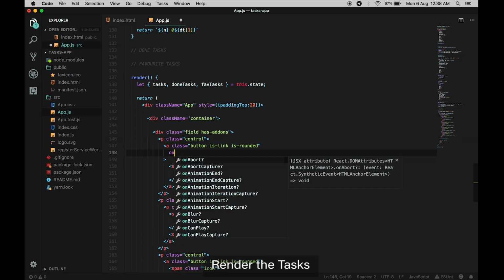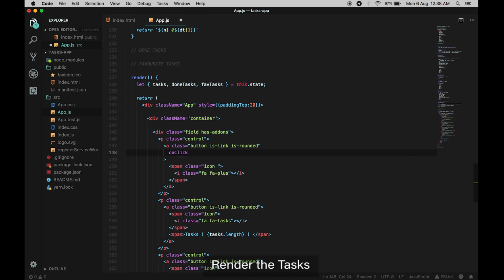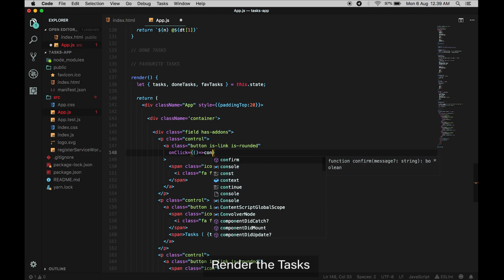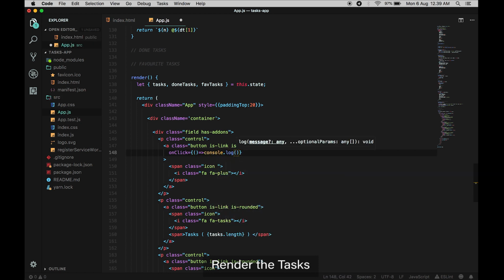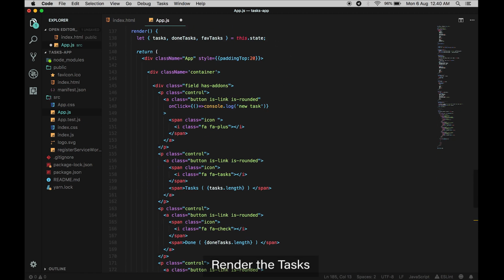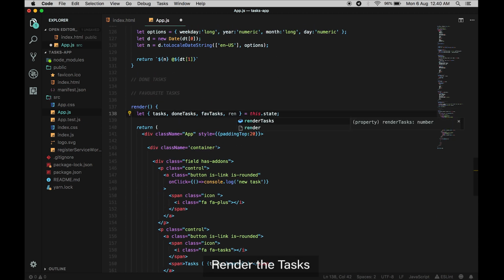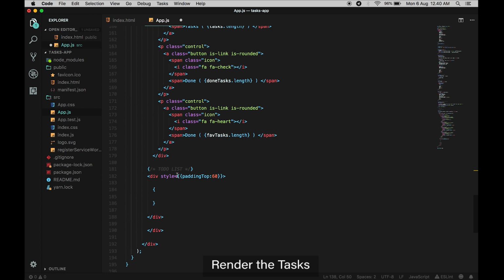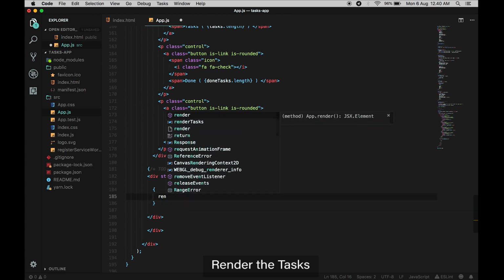Now we will prepare to render the task. And here we will create the condition.